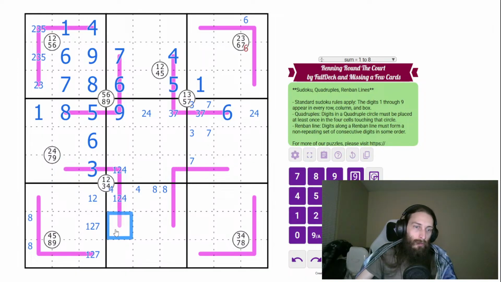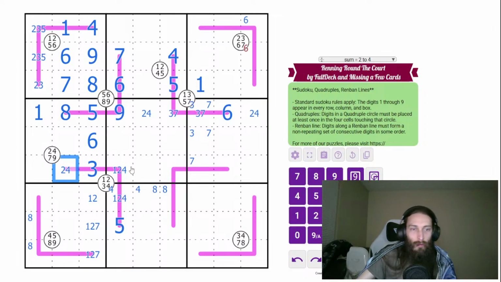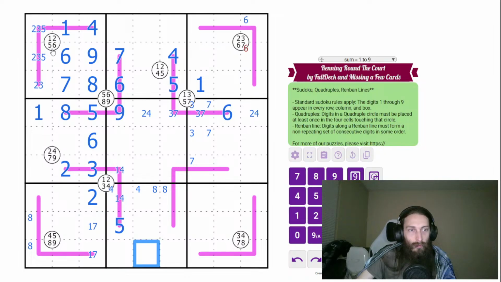Well, and the 5 is going to have to be on, yeah. So we have the 2, 1 would be on here regardless. Right. Well, and that one's going to have to be 2 or 4 because it can't be 7 or 9, which are the other two in the quad circle. And the 2 cannot be in column 1 because of the 2, 3, 5 at the top.